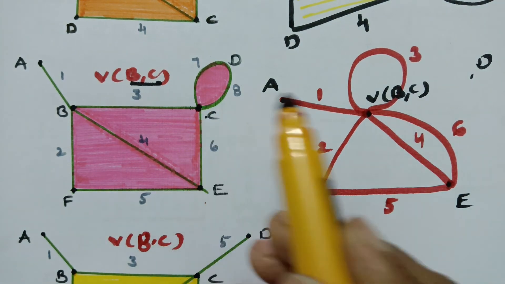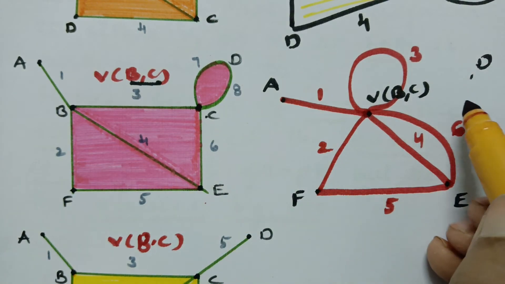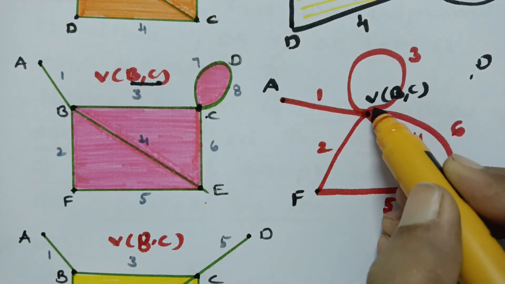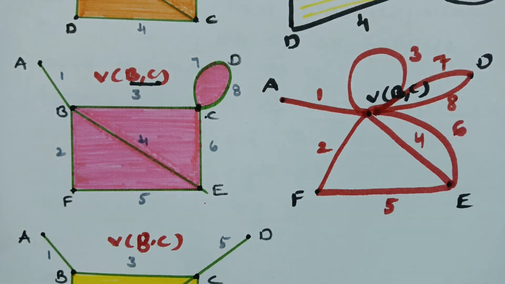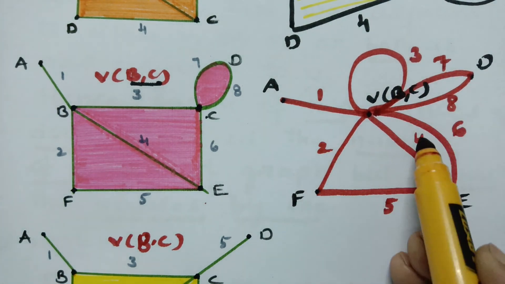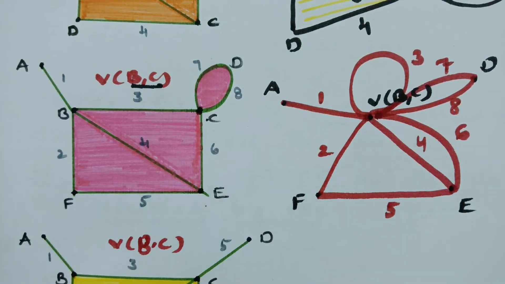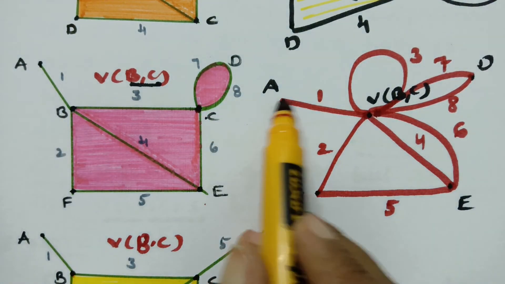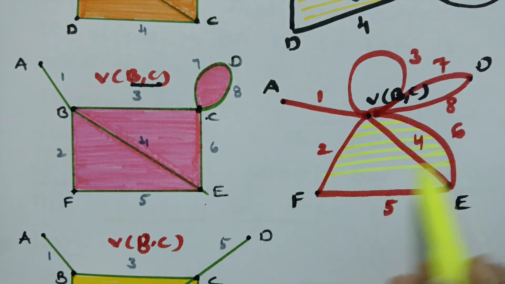C is making an edge with D — that is edge 7. And C is making an edge with C (i.e., B and C are fused, so the edge between them forms a loop) — that is edge 8. Counting all edges: 1, 2, 3, 4, 5, 6, 7, 8. The original graph also has 8 edges — same. Vertices: original has 6; after fusion, 5. Number of vertices is reduced by 1, and number of edges remains the same.